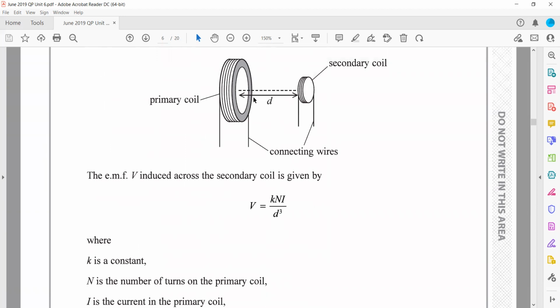So there is uncertainty in the measurement of the distance, because look, there is no reference point. This part is hollow, so we cannot exactly identify whether the scale is placed at the same position as in the first measurement, or whether the distance from one coil to another is always measured from the same reference within the coil. Because the coils are hollow, we cannot identify this, so measuring a distance will lead to uncertainty as well. So it is difficult to measure the distance between the coils, as they don't have any fixed position.